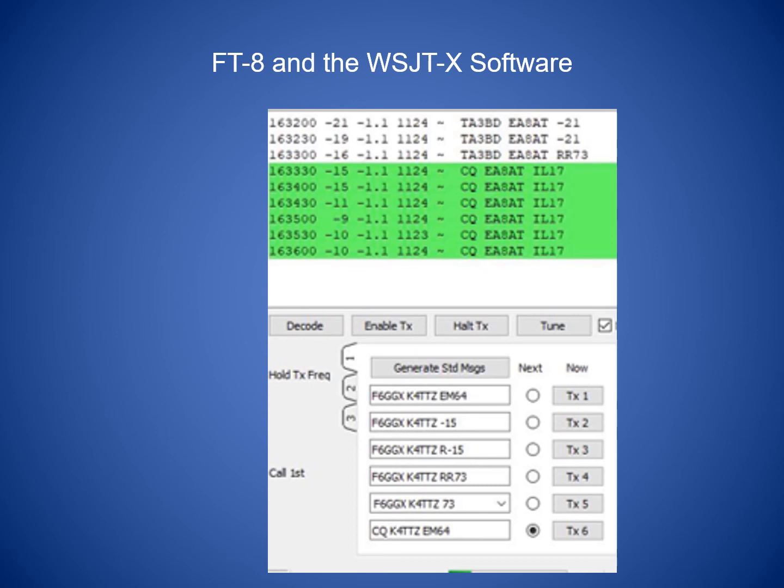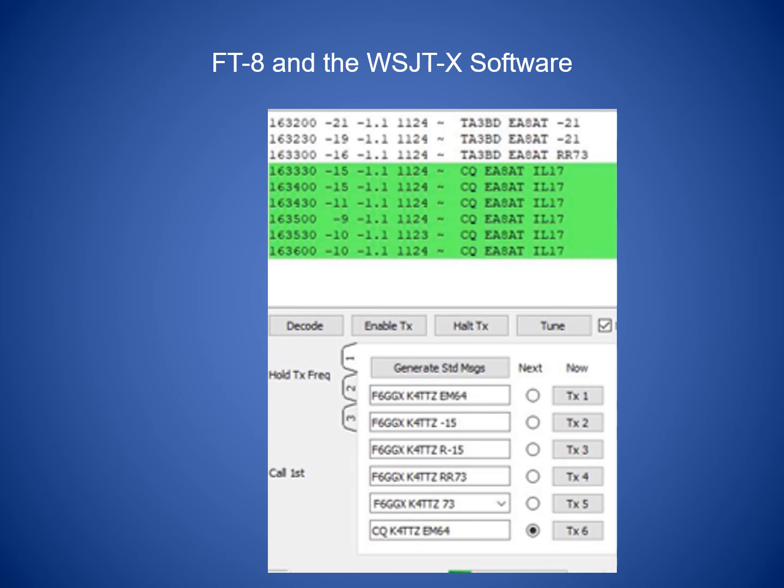But if you enable transmit, the next time that the transmit cycle comes around to your machine, you would transmit, as you can see in the lower right, the call sign of the station that was calling CQ, your call sign, and your grid square. The next sequence would be the station would respond and call out your call sign and give you a receive value.